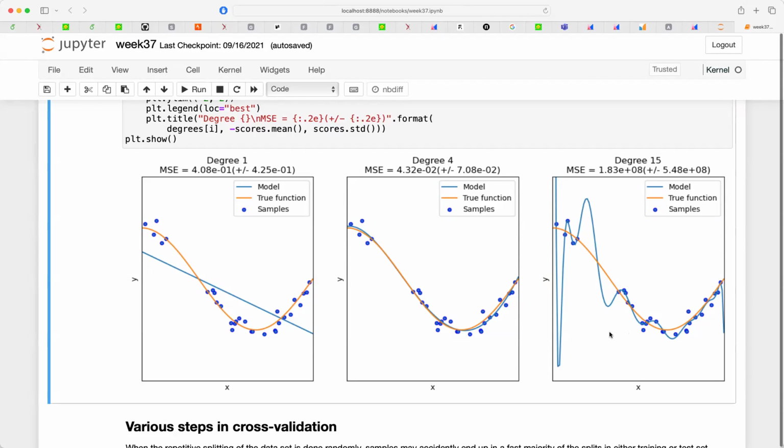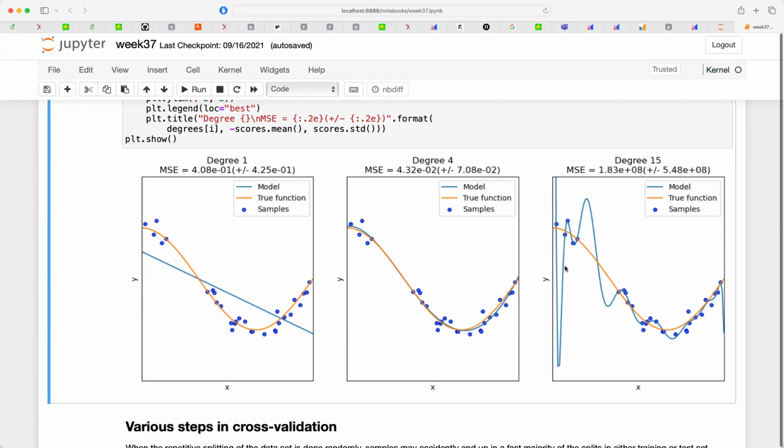So this is an example of overfitting. These are the data points you're using in the training, the samples here. And then you see your model, which results in something that tries to go through basically all the data points. And when you apply this to points which were not included in the training, so these blue points are the points included in the training, when you do that, you just get crazy results. Okay?